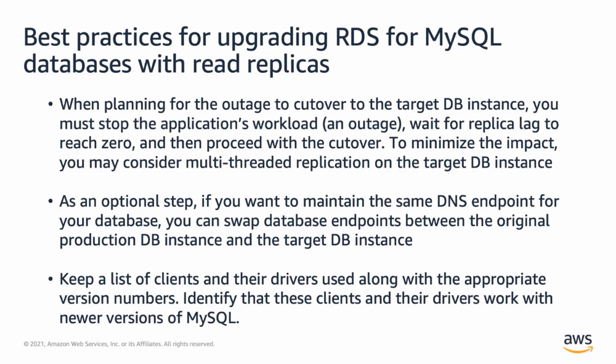Additionally, if you want to maintain same DNS endpoints for your RDS instance on the application side, you can consider swapping the database endpoints between the source and the target DB instances by renaming. From the application side, please make sure to keep a list of clients and drivers and verify if they are compatible with the new major version before testing the upgrade in lower environments. With that, let's jump into the demo.